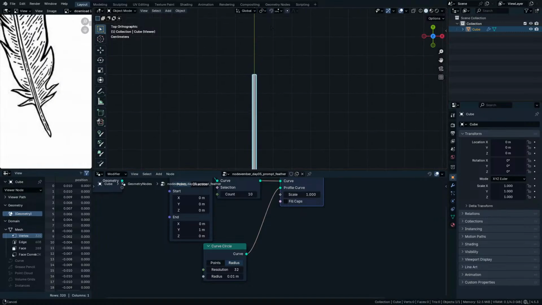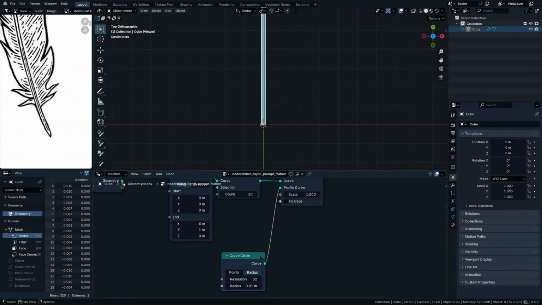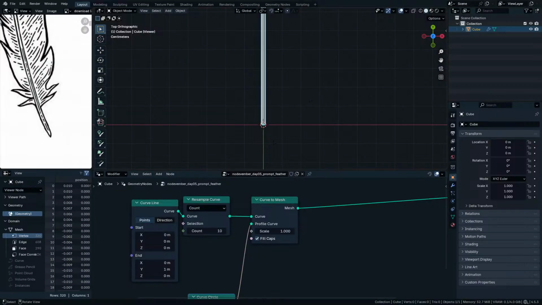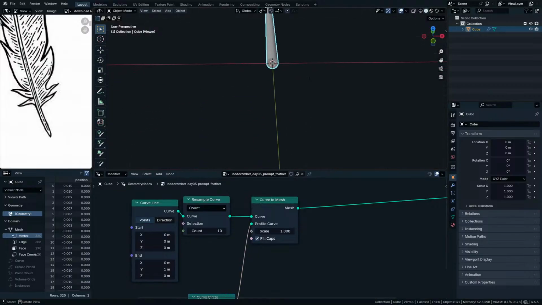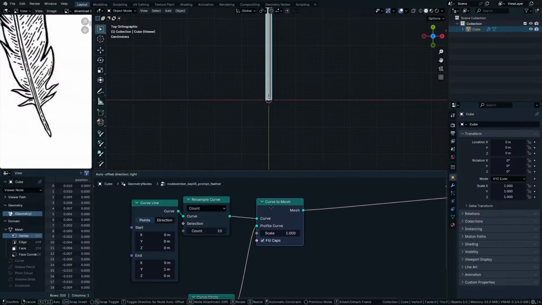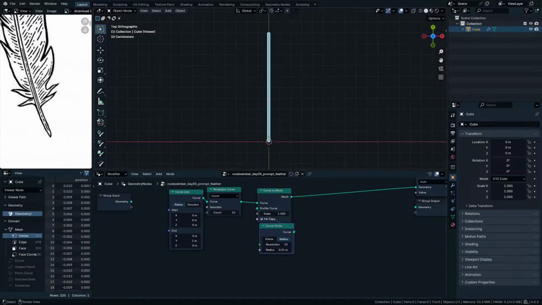So let's start simple. Something to keep in mind: if it's really small in geometry nodes, it's going to be hard to do some attributes and capture some things. That will not be ideal. Let's do a Fill Caps. That will help us later on. We want to add the subdivision surface modifier, or not modifier, there is a node called Subdivision Surface. Now let's shape it to be like this.